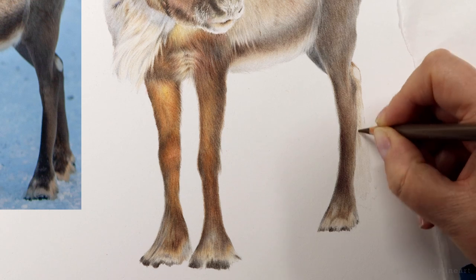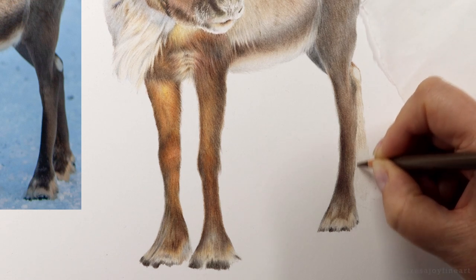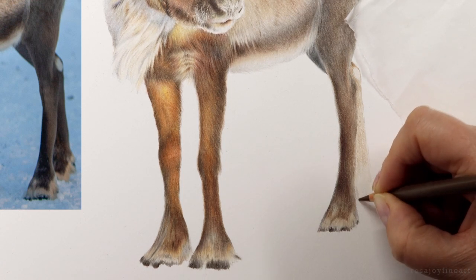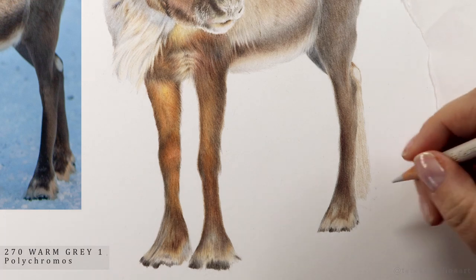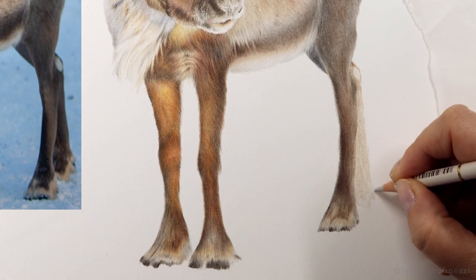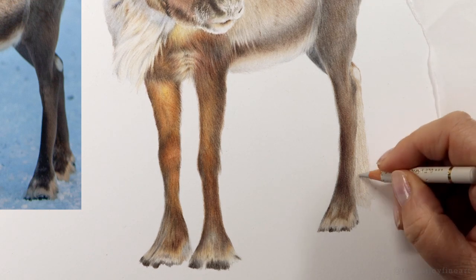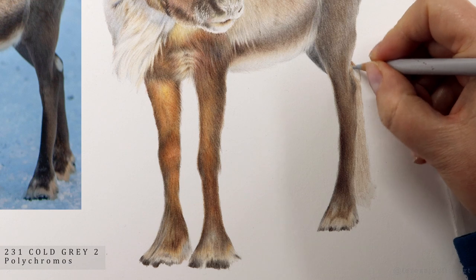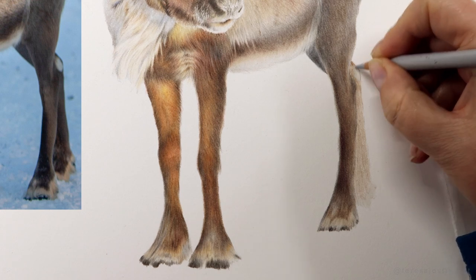And then come down again, just with a nice even layer. And I'm also going to come in with a bit of this warm grey on the bottom, where his hoof is. I'm going to go into this little patch at the top with a bit of coal grey 2, and just put a tiny bit of colour into there.